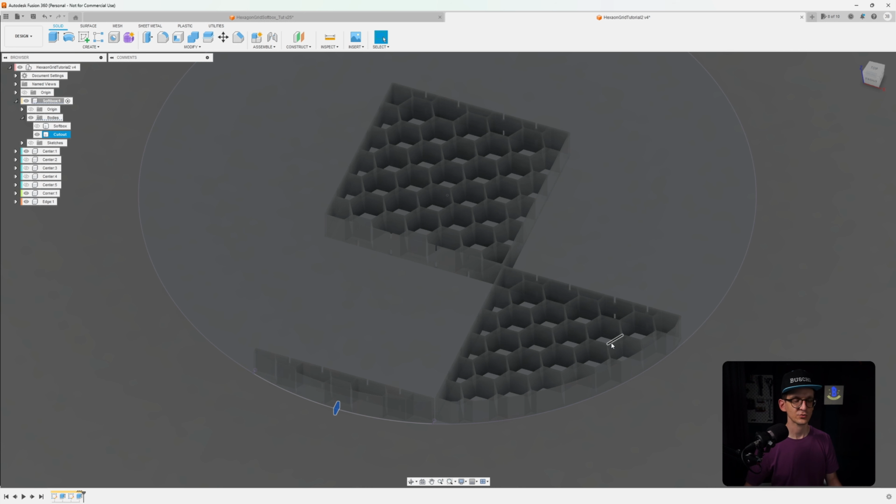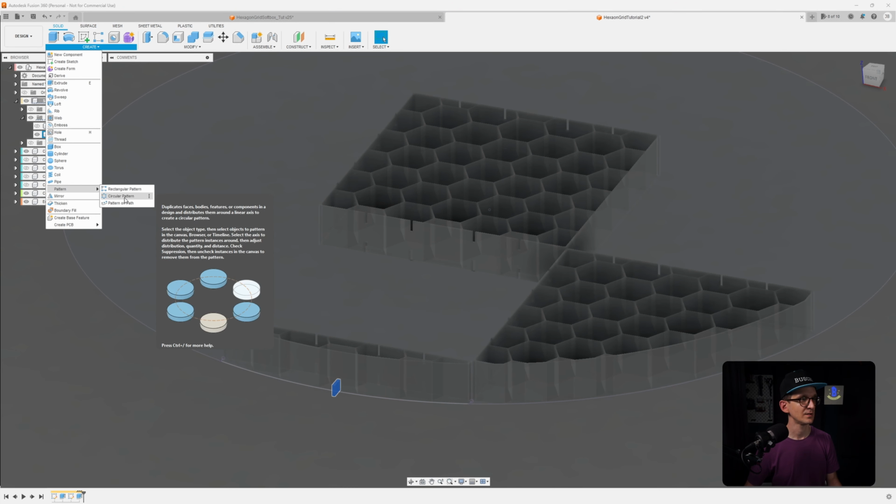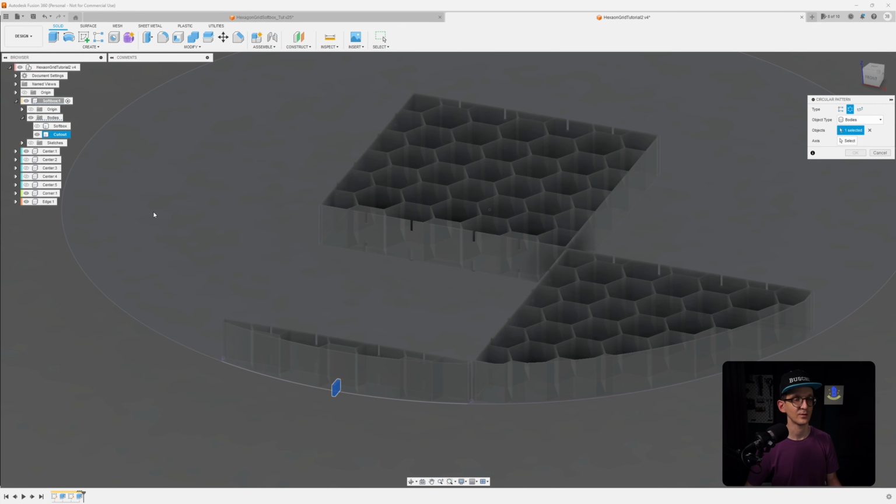I was also trying to replicate this as before as a cutout, immediately cutting through the pieces, but that for some reason didn't work. I guess maybe due to some referencing issues, maybe just a bug in Fusion, I don't know. Didn't work. Now I'm doing it this way. Hopefully it works. And we go with pattern tool, circular pattern. Now this time actually we select the body because it's now a body. Okay, it was selected already. And then we go for the axis, which is just the Z axis.